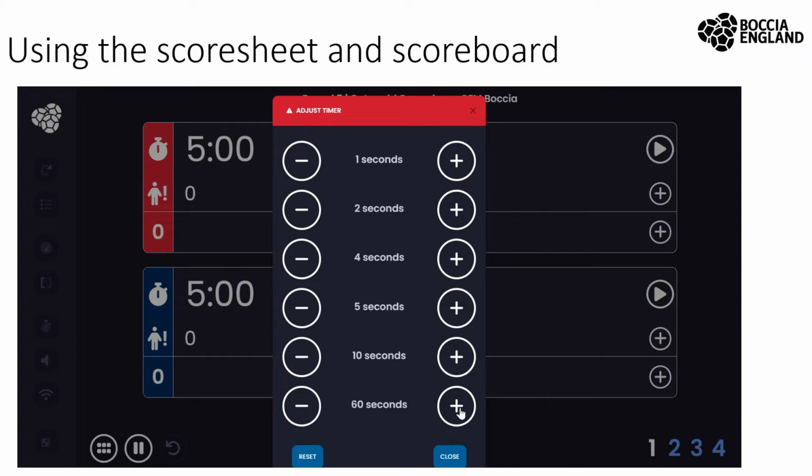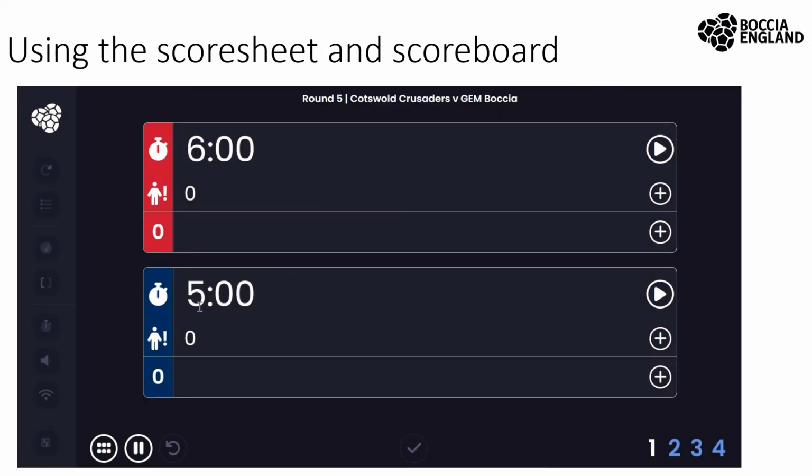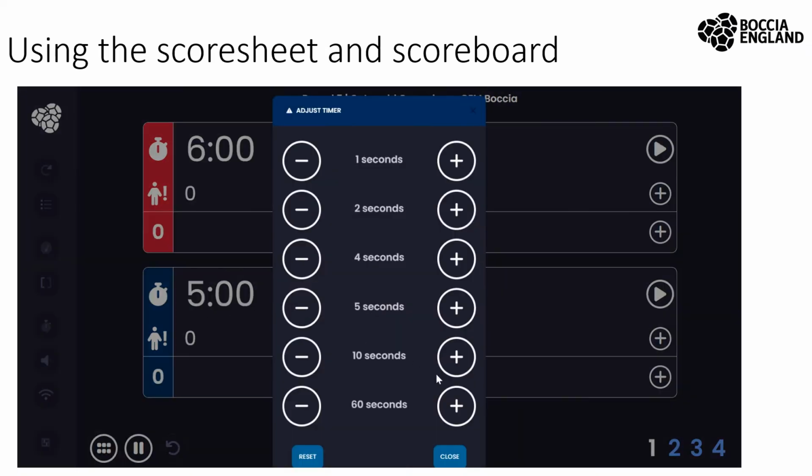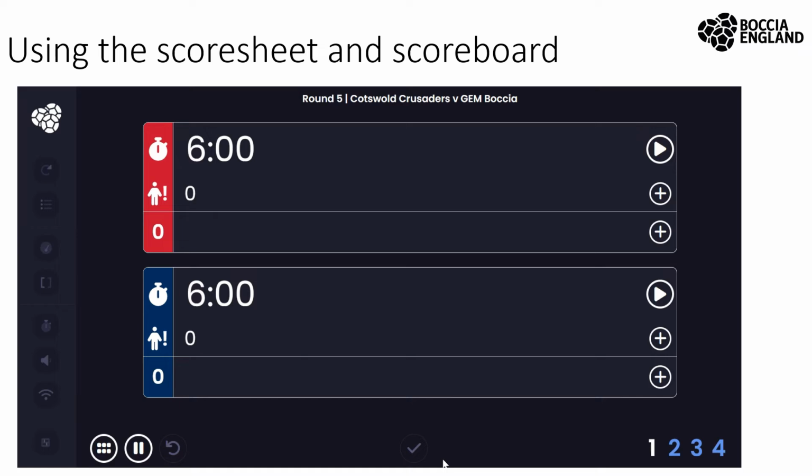So say I wanted both teams to have 6 minutes per end, I'd add 60 seconds to the red team and 60 seconds to the blue team, and you're good to go.